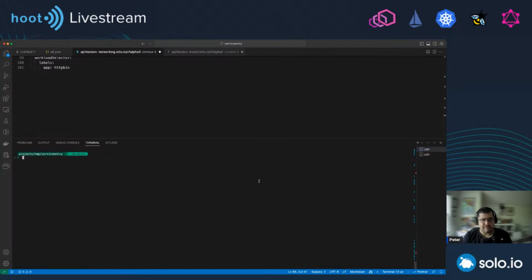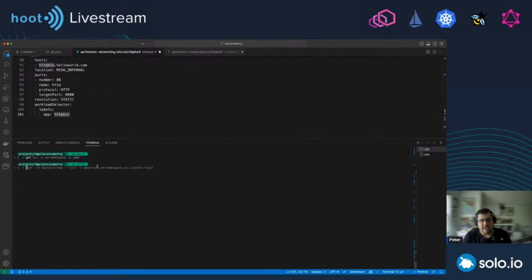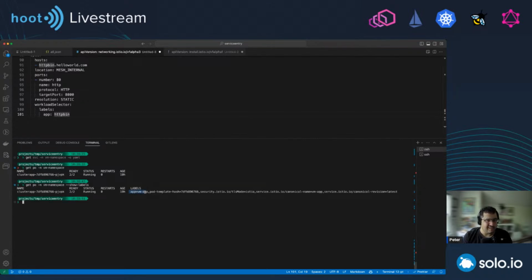Now, the fact that we have labels there, right? There's a workload label selector, right? That means that we could also deploy a workload in our cluster with the same labels, right? And I have one here. It's called cluster app, right? I'm not really good at naming things. And this workload has the same label, right?